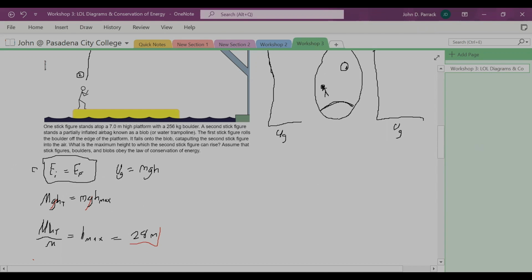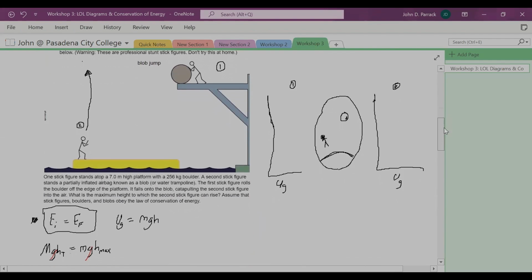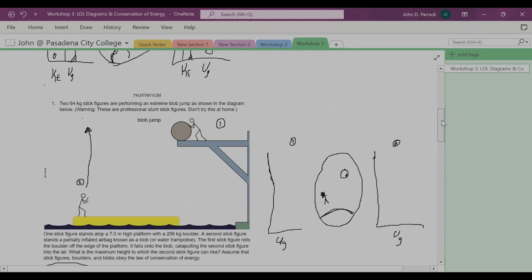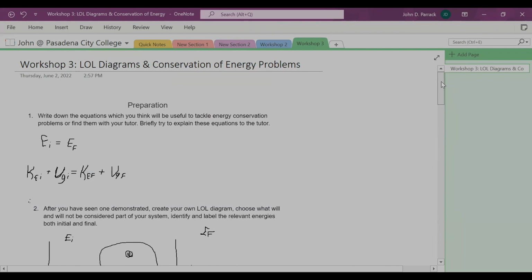Sometimes in physics you have to remember complex equations. This is not one of those times. You just remember this: E_i equals E_f, and you can build up from there. The energy framework is tremendously powerful. We solved some pretty complicated problems very easily and very straightforwardly with math, and you'll continue to see that throughout your 2A course. So whenever you think energy might be conserved, be tempted to look at this framework and see if you might solve the problem more easily, as opposed to using your kinematics or something else.